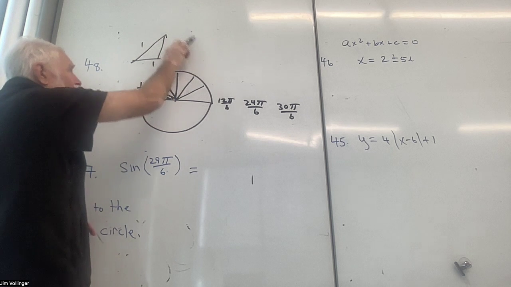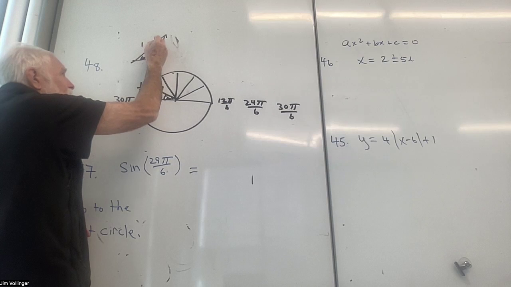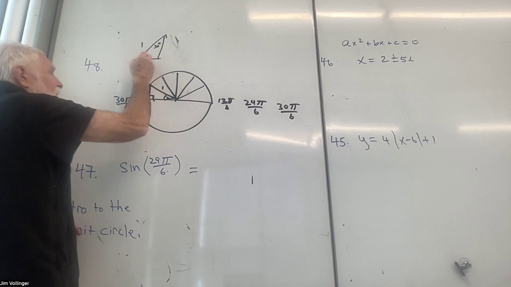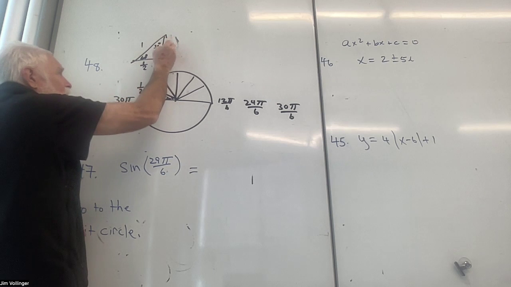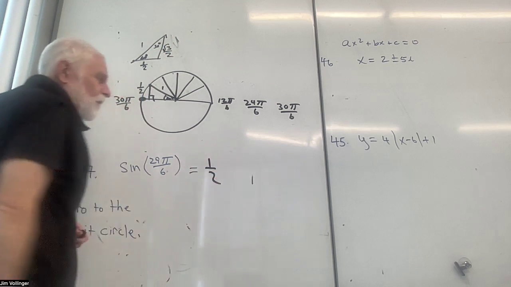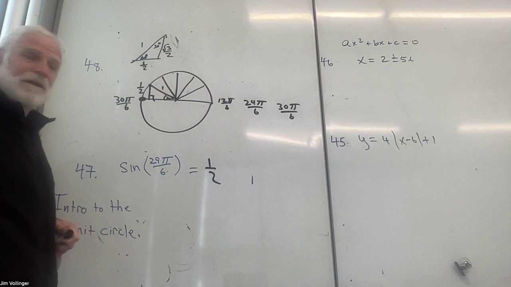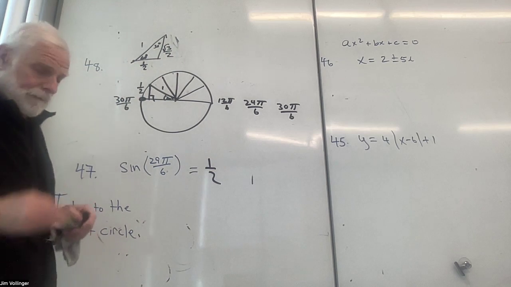Means that we used to have all 60-degree angles. Well, this one is still 60 degrees, but now we have a 30. And opposite 30 is a half. And if you do Pythagoras, you get root 3 over 2. There's a crash course. So what did I say it was? Positive 1/2. And we want to get, by the end of the term, to look at that and give an answer in 5 seconds or less.